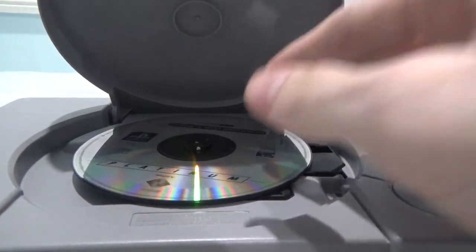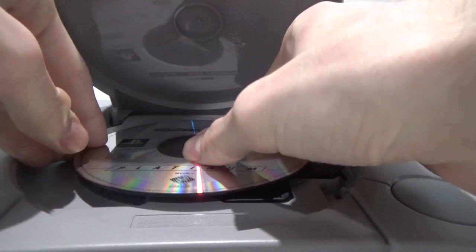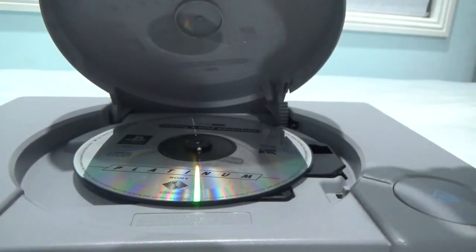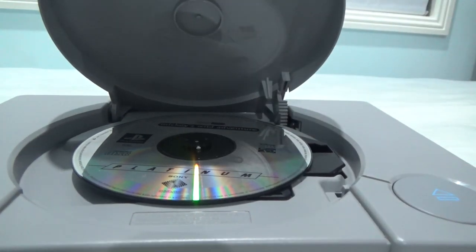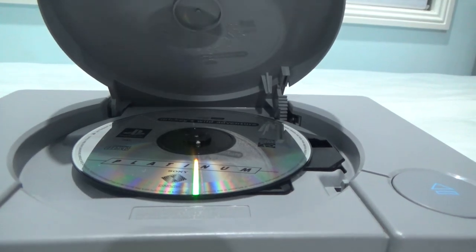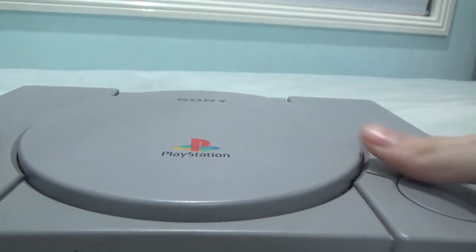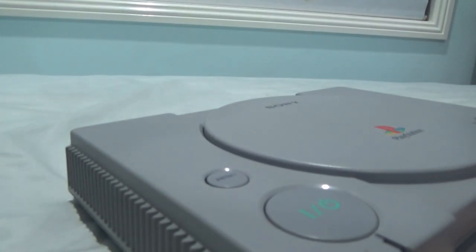You load a real game such as this one. This is Mickey's Wild Adventure right here. Then you would actually put a CD burn in there. Like you take it out while the lid's on, while this button is down. Take it out, put in a new game, click start. And then it would actually start your burn copy. Fortunately though, this PlayStation here is mod chipped, so you actually don't have to do anything. You can just straight up stick a VCD in there and it will just work fine.